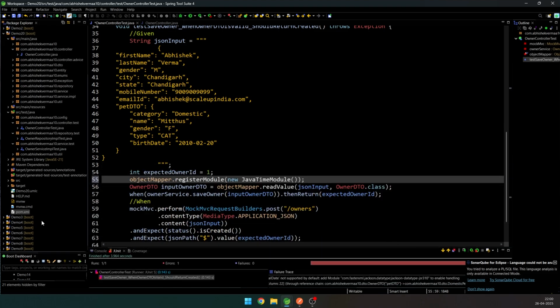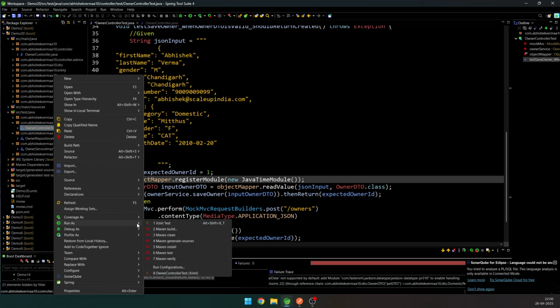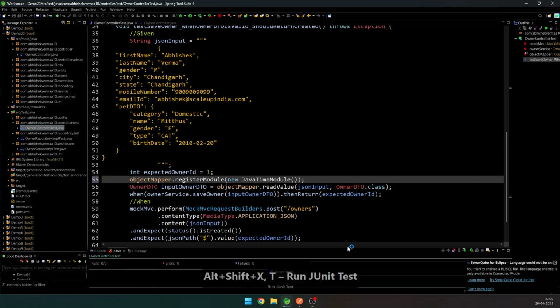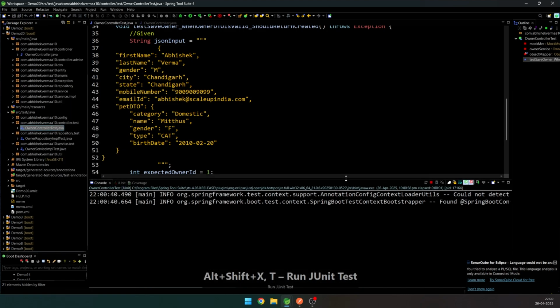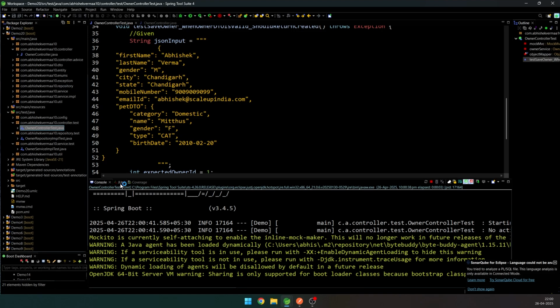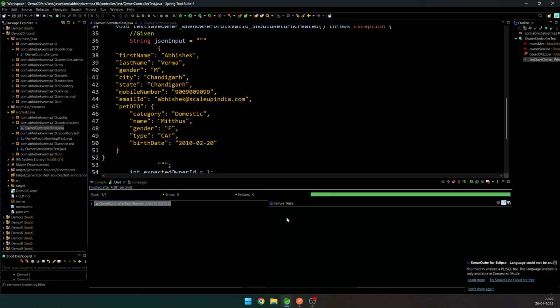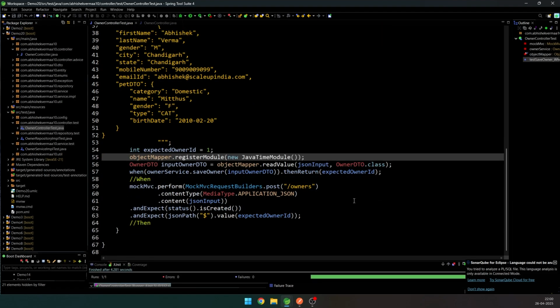So now let's give it a try again, and let's see whether it is going to work fine this time or not. Let's hope for the best and prepare for the worst. So yeah, this time we are getting green. So finally, we were able to run our test case. After so much hard work, our things are working fine.